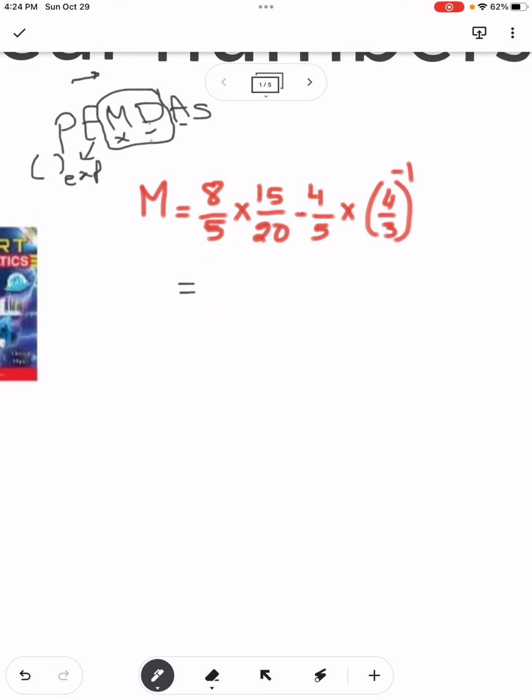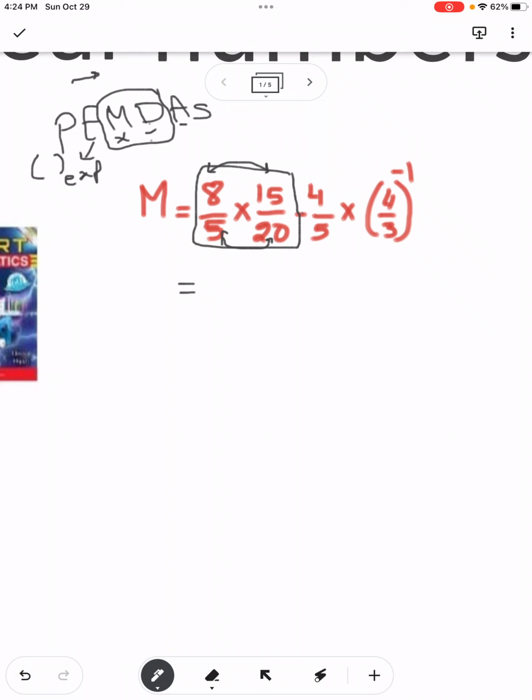Okay, now here we have multiplication minus multiplication, exponent, negative. To start properly, I have to start with multiplication. I know during multiplication of fractions, I have to multiply the numerators by each other and the denominators by each other. After that, we simplify. Or I can simplify, then multiply the rest.